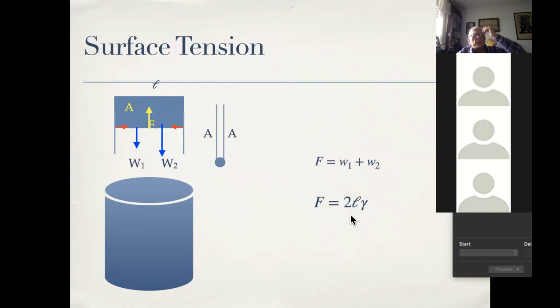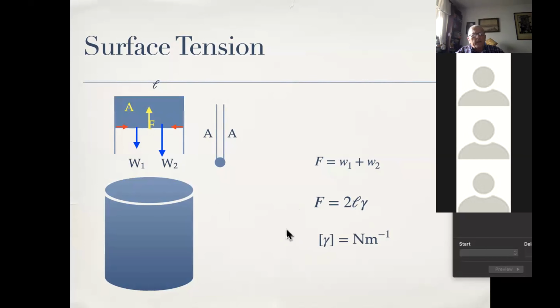The surface tension is a property of the liquid, and of course depends on the liquid and it changes. Also, because all the properties of the liquid are temperature dependent, the surface tension gamma is also temperature dependent. The units in which we measure surface tension are newtons per meter.